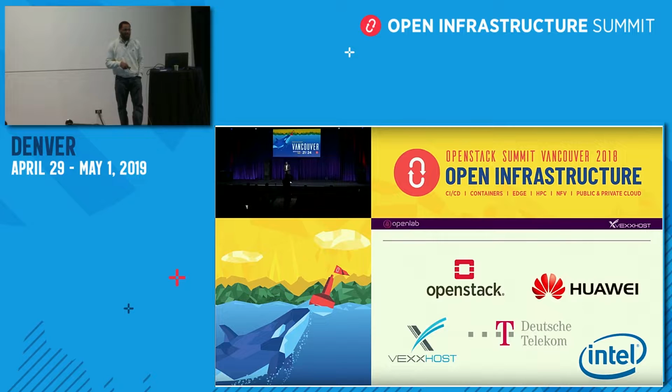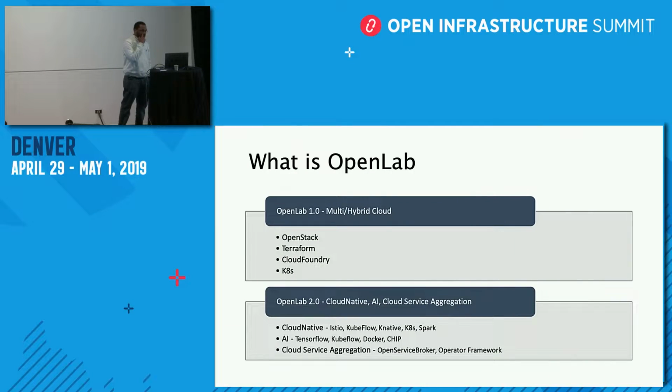And then later we came back to the Vancouver Summit. Myself and Mohammed Nasser from Vexxhost did one of the keynotes. And we demonstrated Kubernetes and OpenStack working multi-architecture. We had x86 and ARM servers running a stateful application, with MySQL and WordPress, and we demonstrated that during the Vancouver keynote. And so through that process, we got a lot of people involved. We work very closely with the Kubernetes community, very closely with Terraform, Cloud Foundry, a lot of different folks.